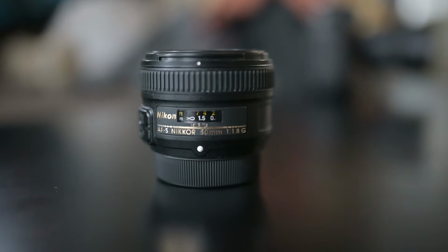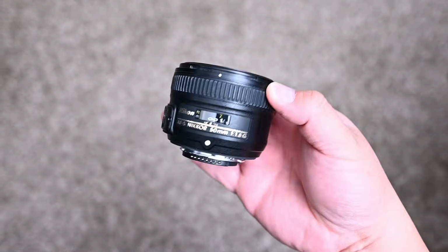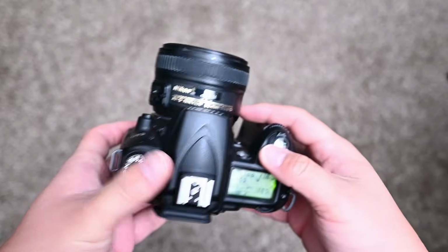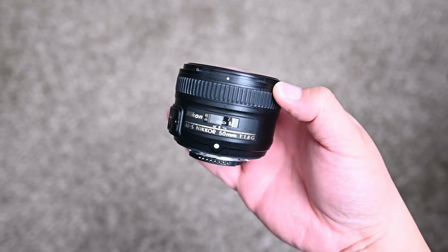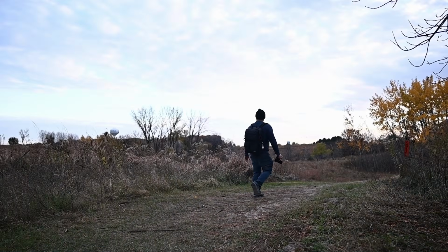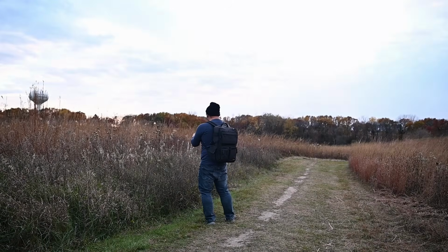The first lens I used was the 50mm 1.8G, and then I actually got the 35 1.8G DX. But the 50 1.8G just sold me on this camera and that combo. I had the 50 1.8G stuck on my Nikon D90 for almost a year because I was doing portraits, families, events with it, and it was just amazing. I think if you really want to learn photography and really craft your photography experiences, I would highly recommend that combo. I learned from it, but it might be different for you, but it's going to give you a certain challenge that you like. But anyways, let me know what is your favorite lens on the D90 or on your camera, and let everyone know in the comments below.